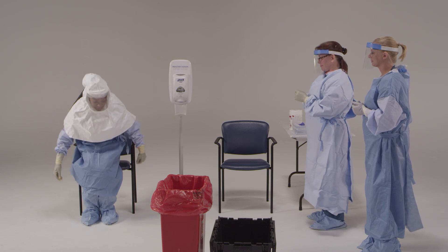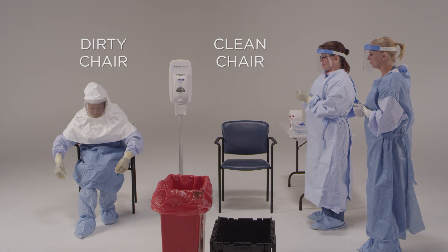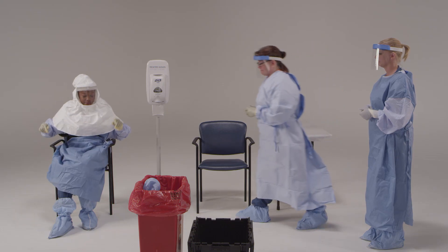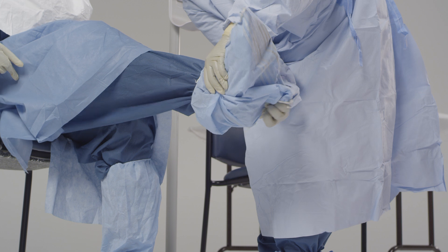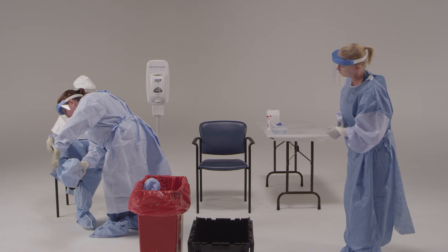Next, I'd like you to remove your shoe covers. You can sit down in the chair to make it easier. In the doffing area you will have two chairs — one will be where you sit to take off your boot covers only, and this chair will be designated as the dirty chair. It is preferable for the healthcare provider to remove their own boot covers, but they may receive assistance if necessary. Once you sit down, be careful not to touch one leg with the other. Grasp the outside of the boot cover and pull down toward your ankle, then lift the boot cover over your heel, pull it off your foot, and dispose of it into the trash receptacle. The exact way to remove your boot covers will vary based on the manufacturer's instructions.